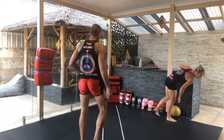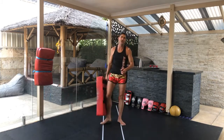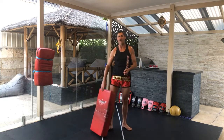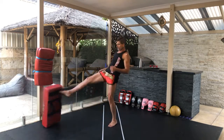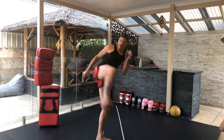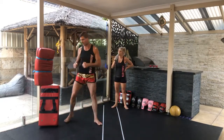If you've got a partner, you need the kick pad. If you don't have a partner and you're on the bag, you can still do the same drill. And then if you don't have a bag and you don't have a partner, then you could do the same drill. Then we're gonna go push kick, round kick, and you shadow spar it with us.